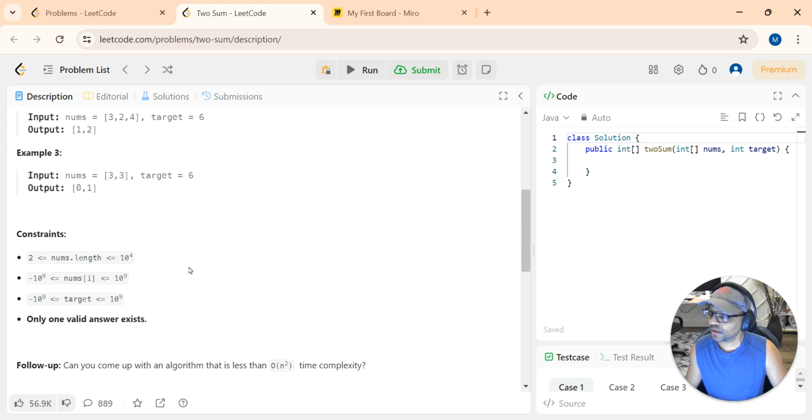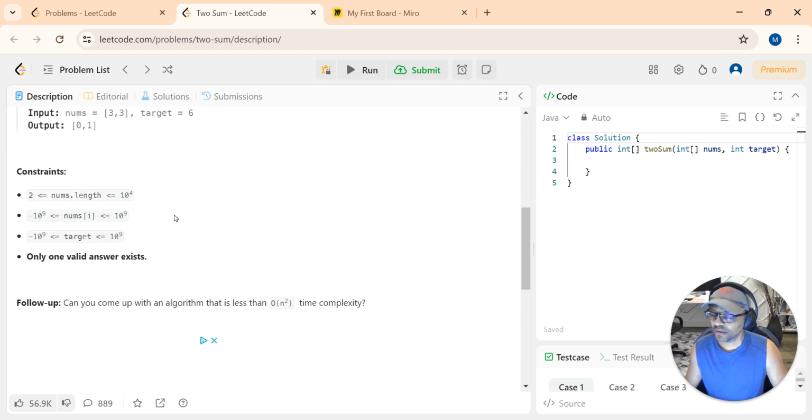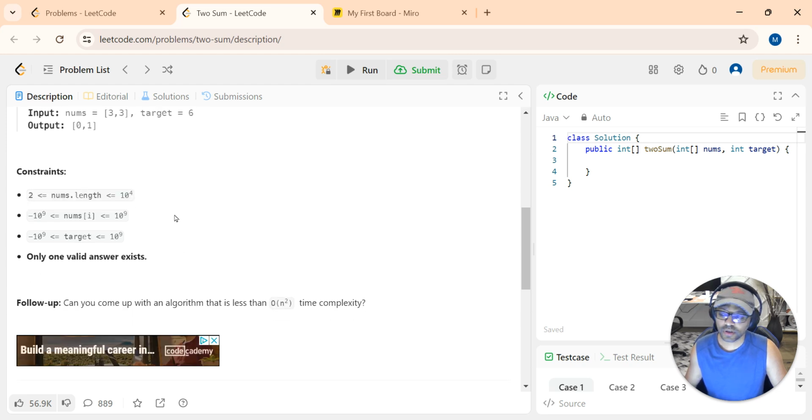Okay, let's look at the constraints. The length of the nums array is between 2 and 10,000 inclusive. The values in the nums array are between -1 billion and +1 billion, inclusive, and that is well within the range of a 32-bit signed integer.